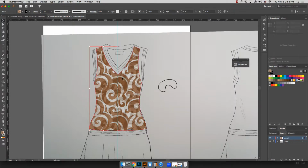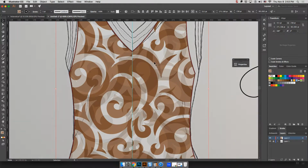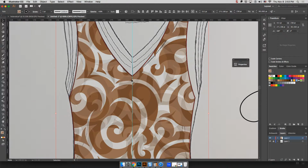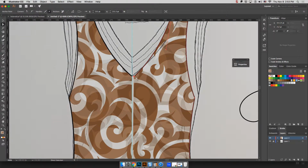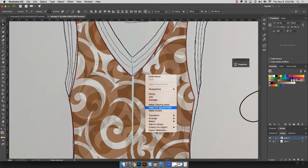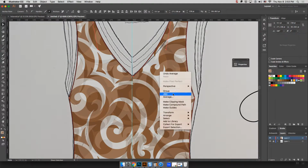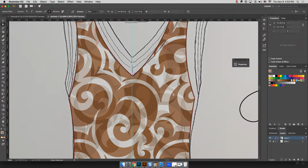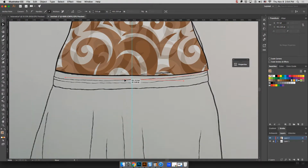So we want to make this into a closed shape. That's the goal here. So to do that, I have two anchor points right here, and I want to turn them into one anchor point. So I'm going to click and drag a box around both of them, right-click Average, right-click Join. And it's turned them into one anchor point. Yeah, I'm going to do it for the bottom anchor point. So there's two anchor points here, too. See?